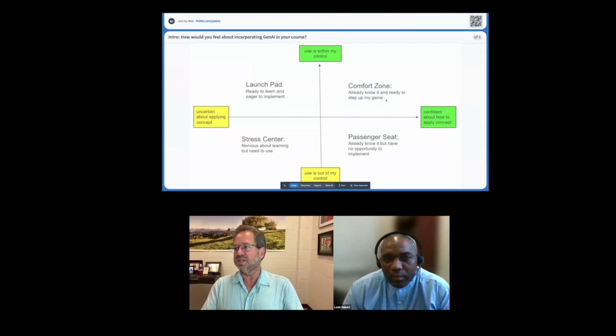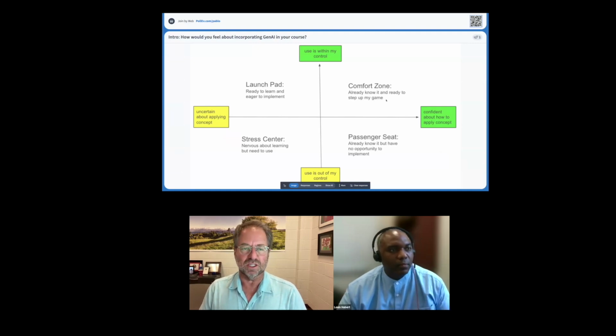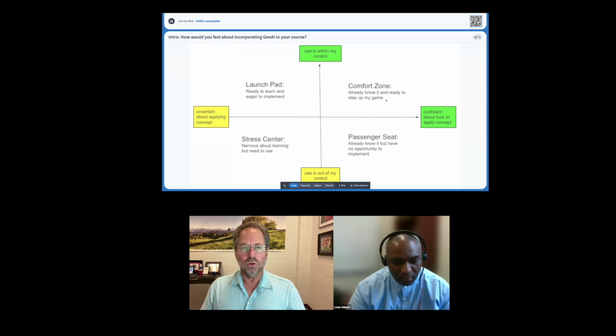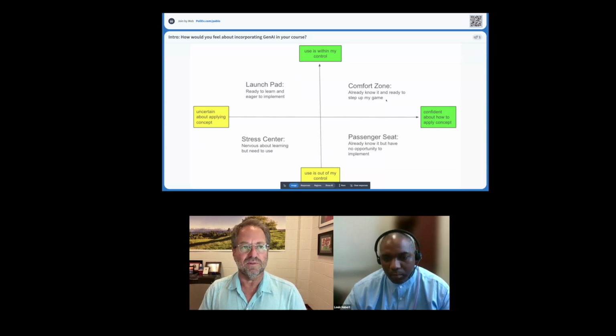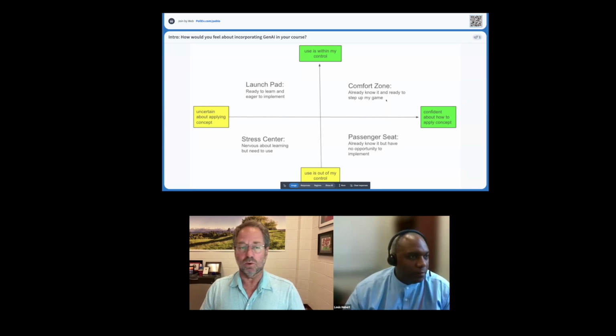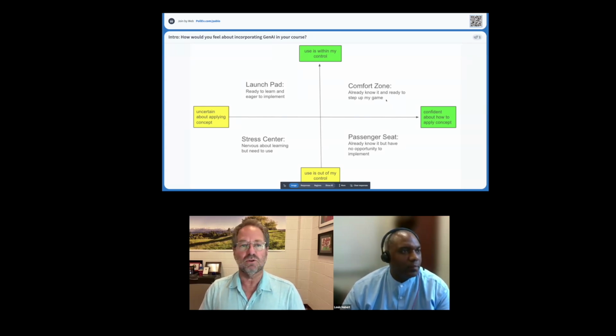So, to get started, what I'd like to do is go through a little exercise. I think you will recognize this chart from this summer, from the confidence map exercise that most of us participated in. If you've never used Poll Everywhere before, you'll see at the top of this slide there is a Poll Everywhere activity. So if you could open up a web browser, or use the QR code to scan your screen if you want to do it on your mobile device, go to pollev.com/Pablo, you should be able to respond to this question.